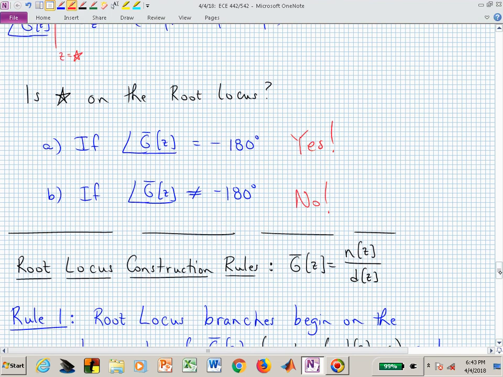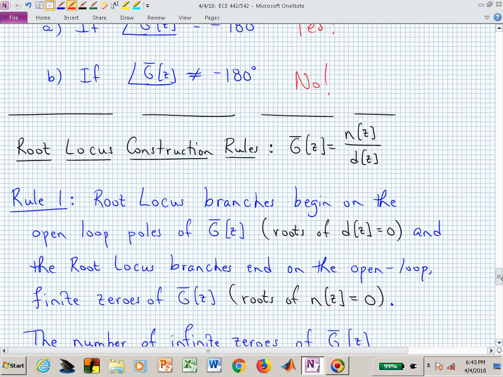Now, here's where we get to read some bedtime stories. We're going to read the rules of the root locus. The reason I say bedtime stories is they're kind of long. You might go to sleep, but don't. Just listen as I scroll, and we'll start to make sense of these. But we've already talked about them, actually.